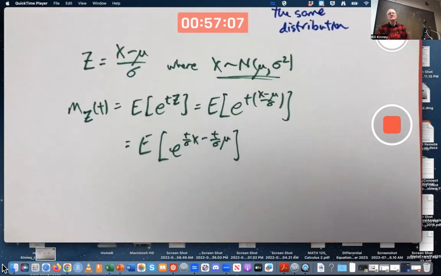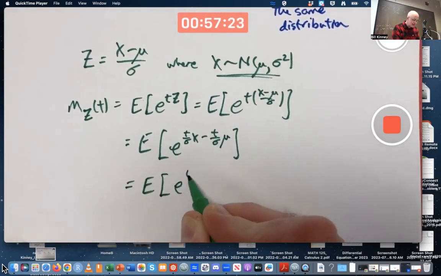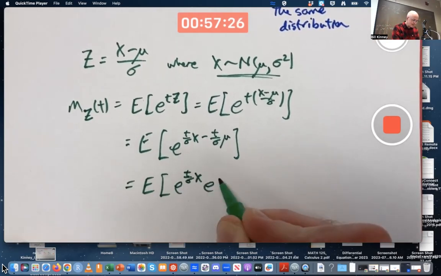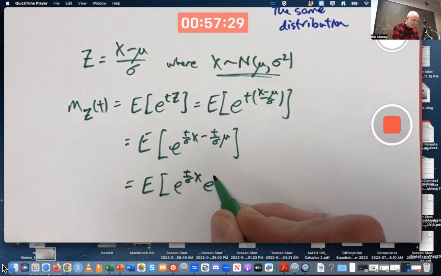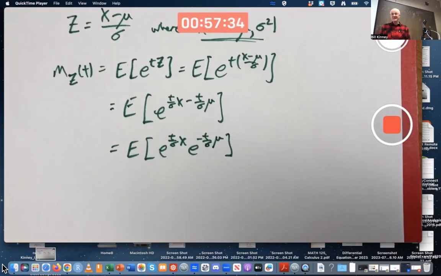Stare at that for a while. Go get a cup of coffee. Stare at it some more. And then say, oh, wait a minute. Whenever I have e to the sum or difference of things, it's almost always a good idea to use properties of exponents. Another reason to learn it back in 8th grade. This is almost always a good idea whenever you're trying to derive something significant. Okay, I guess that feels good to do, but where do you go from there? Get some more coffee, maybe take a nap, come back. What can I do with this?